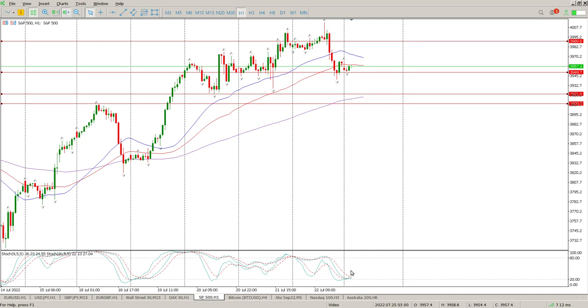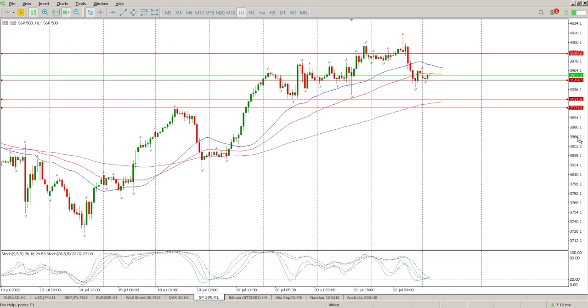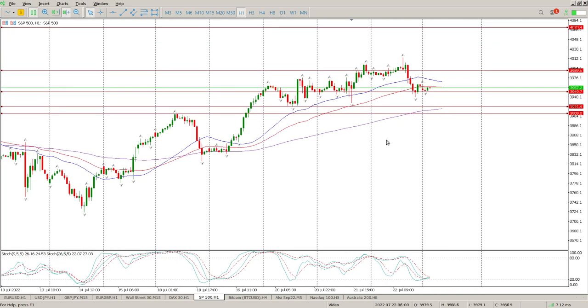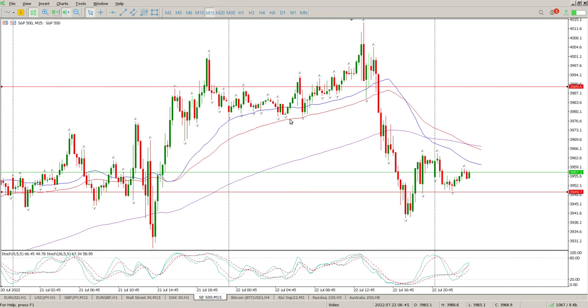So I probably see kind of a messy move of the oscillators, and then another squirt down, come and find support on the 155 here, and then looking for a move to the upside. So looking at the hour, trend is up at the moment. So until we get a crossover and a break and retest of the 155 EMA, trend is up. So that is what you should be looking for: opportunity to buy off structure, and the closest structure is down to the bottom here.